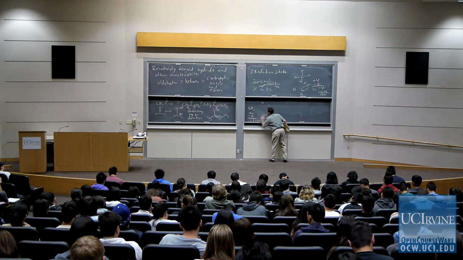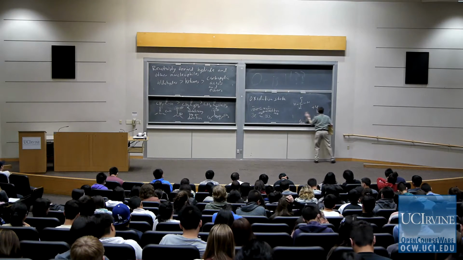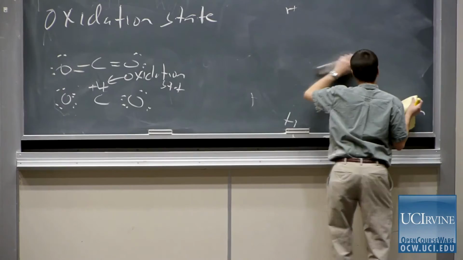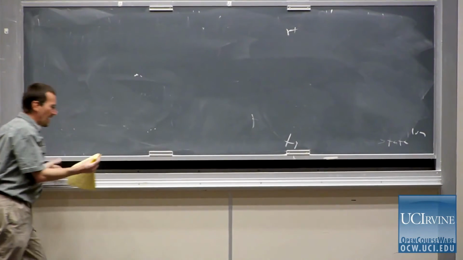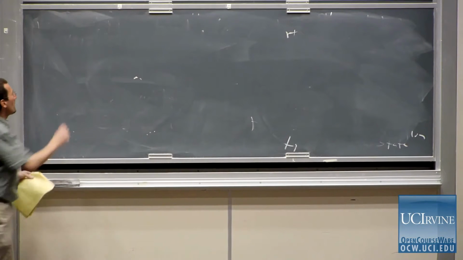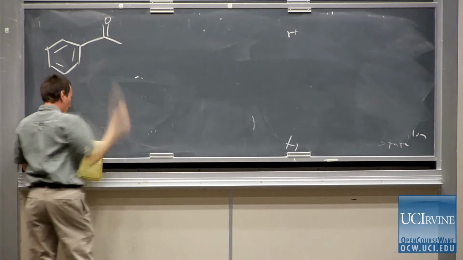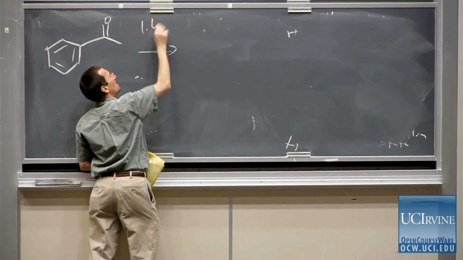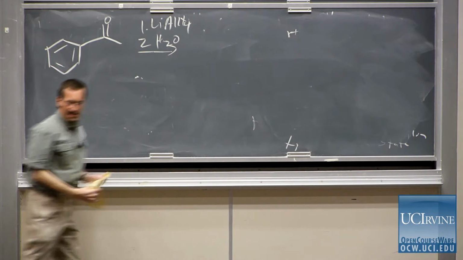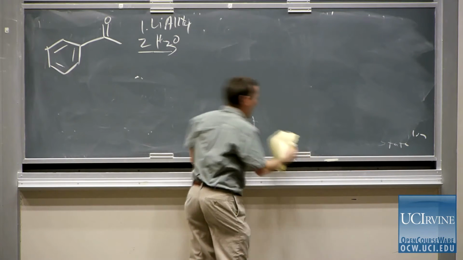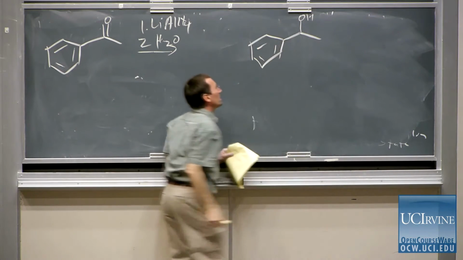All right, I want to bring up a concept that was asked about at the beginning, and I promised to get to it at the end. And that was the concept of stereochemistry. So when we carry out a reduction reaction, when we, for example, take our benzophenone and we treat it with lithium aluminum hydride, and then we do a workup with water or aqueous acid, as I said, it's okay to use either. And I write this alcohol as our product.